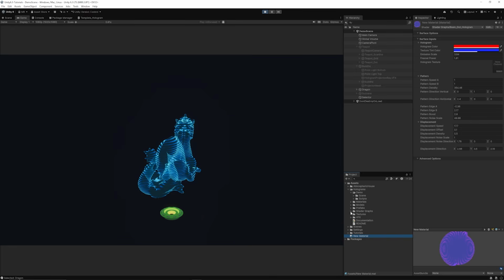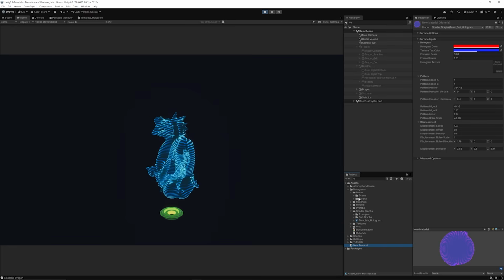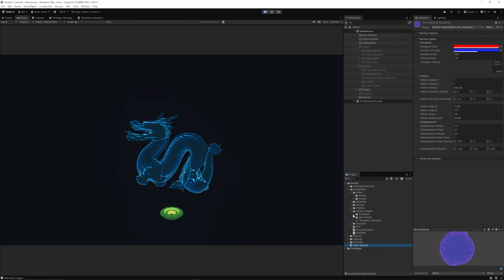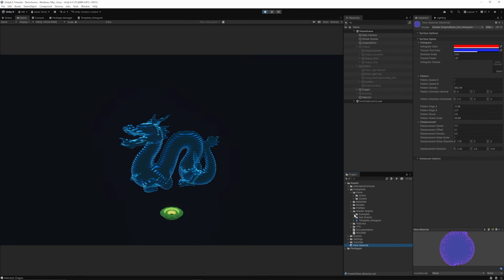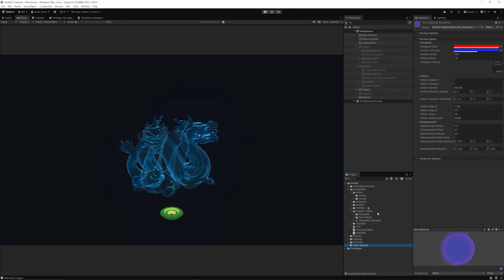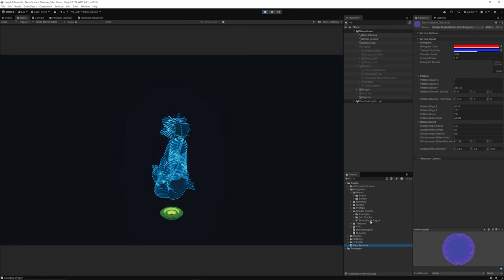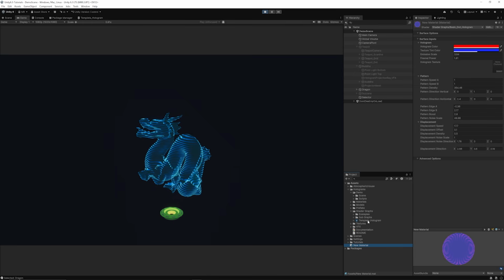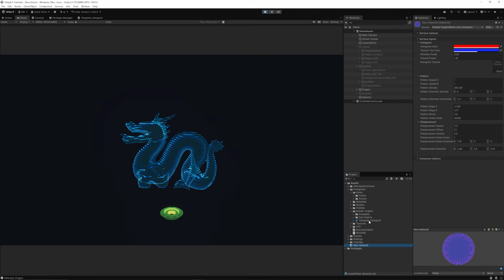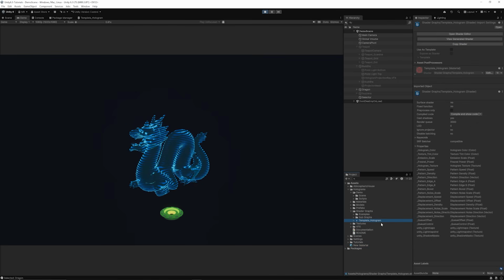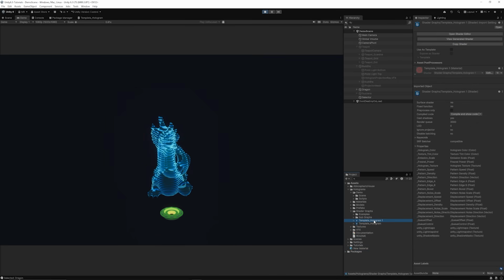As I said, the great thing about this shader is if you head over to the Shader Graphs folder, it's got different examples in there with the different shaders that it's created for this. Even though they're exactly the same as each of the materials, you can duplicate this template_hologram because the developers left a nice way for you to be able to customize this yourself. So as I say, you can make a duplicate of this and start making your own examples.